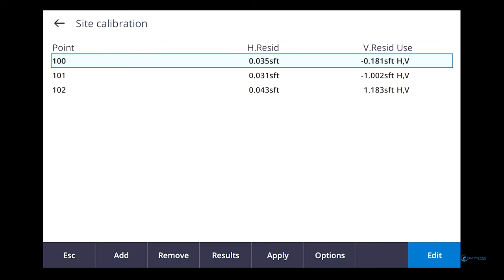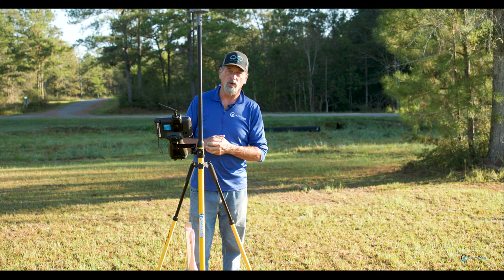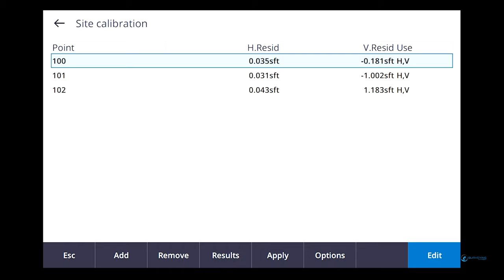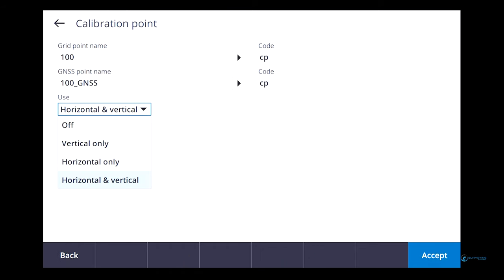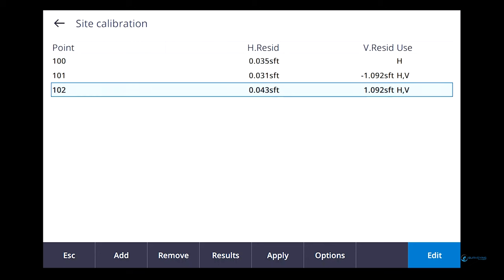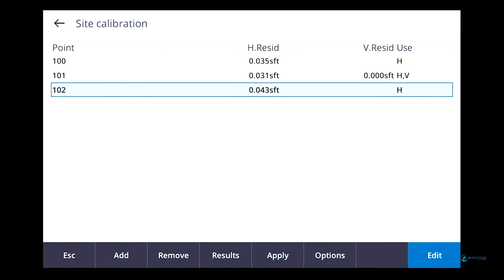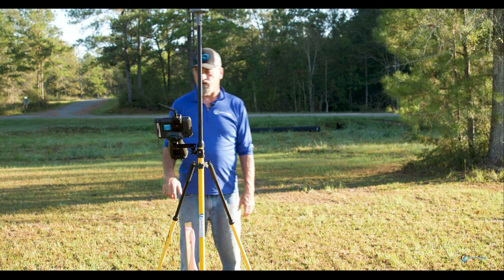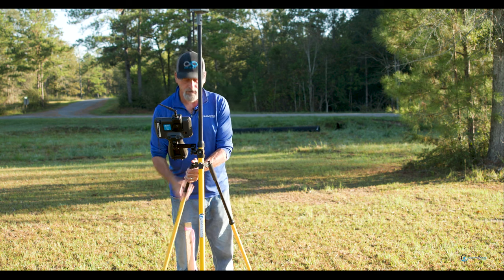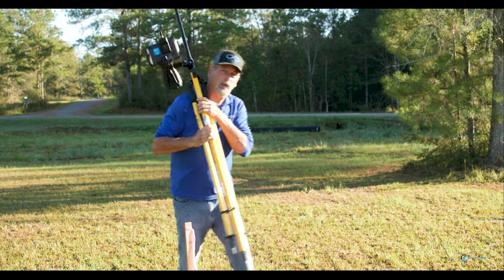Okay, it's telling me 300s, 300s, 400s. I'm doing a scale factor of one, so it's telling me what it is based on a scale factor of one. Like I said, my vertical is trash. I can go in and edit any one of those and say horizontal only for that one. That means 101 is the one I'm using for vertical. It's an okay point. Okay, let's move to the next one. Like I said, we'll check that last one and see how that works.